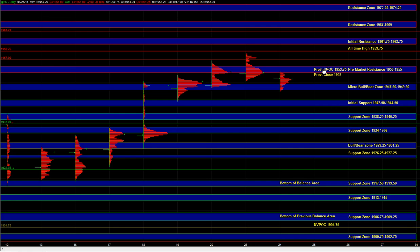And this is really the key area right here for ES, 1953. It's a very key high volume node in ES, and a strong directional break above that level is really what we're looking for if buyers are really going to maintain short-term control. And then again, in the event that we break lower, then we could get an extension to the downside, but still expecting buyers to be active at some of the lower support zones at 38 quarter, 40 quarter, and below.